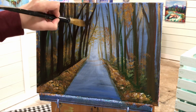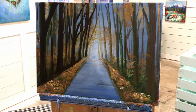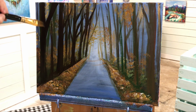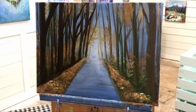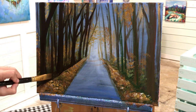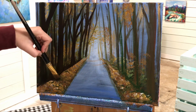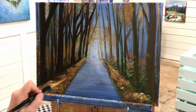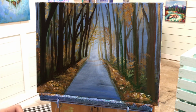But I'm going to continue to go over and layer these trees. I'm not going to cover up every single tree that I've done. I'm just adding. So this is more of the foreground, right? These trees are coming in over top and setting those leaves that we added back in the distance. So you can see what a difference it makes from looking at this left side where we've added these trees compared to the right side. It's very nice and rich, and we've got a really good contrast happening.